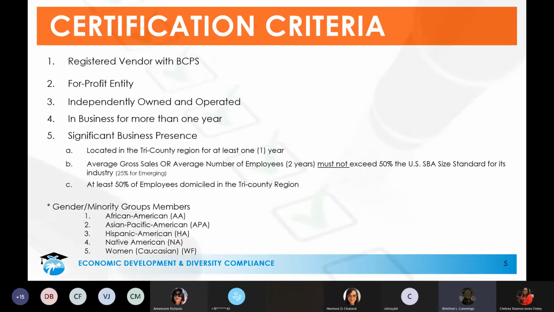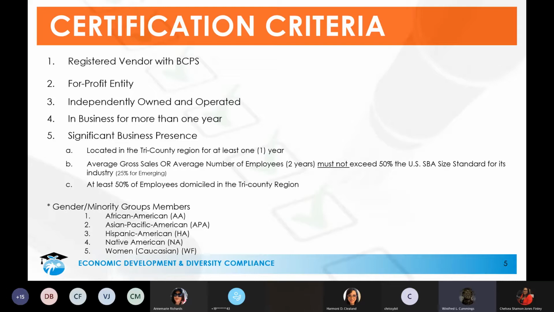And in terms of your gross sales receipts or the average number of employees that you have, it is according to the US SBA size standards. Just to give you an idea, suppose your NAICS code was professional and management development training. The SBA standard gross sales receipt is 12 million over the average of 2 years.